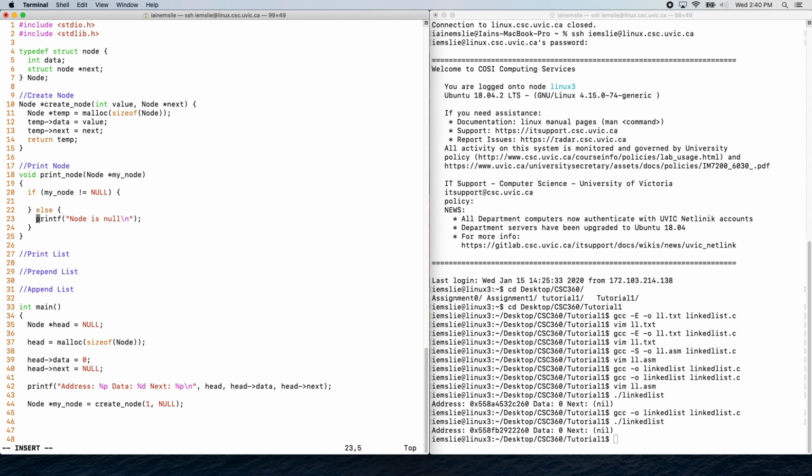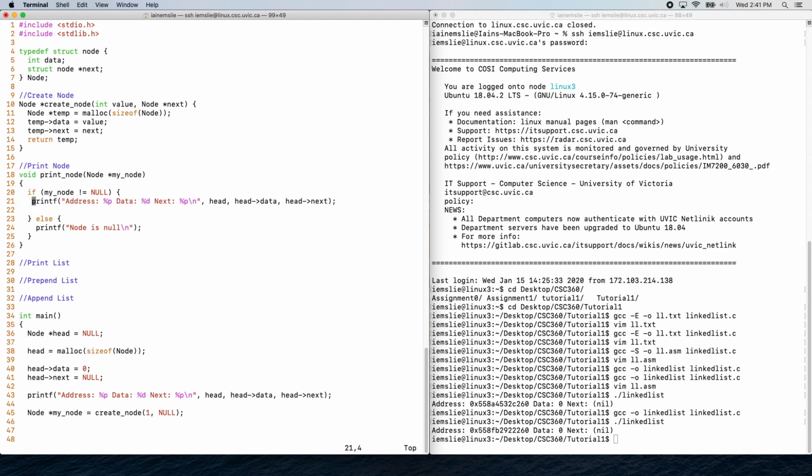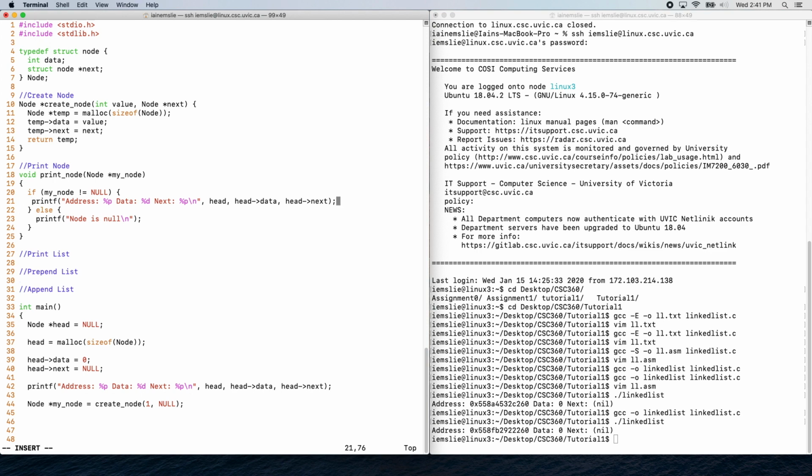Actually, I could just copy and paste this, so I'm going to go down here. I'm in insert mode on Vim, so I'm going to press escape, and now I'm in visual mode. When I press V, I can select this, and I'm going to press Y, which copies it, and then P to paste. If I want to scroll back and forwards, I can hold shift and press the arrow keys and get back quicker. There's probably other ways to do this, but you just have to learn as you go.